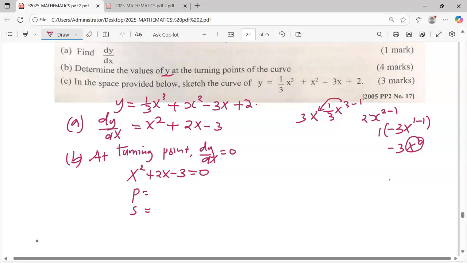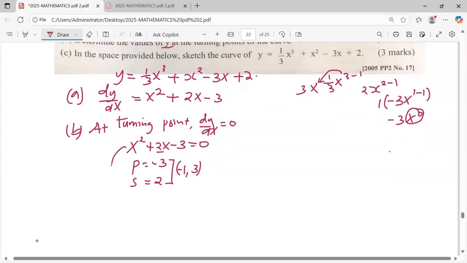So to get the product, you take the coefficient of x squared, which is 1, times minus 3, giving us negative 3. Then the sum is usually the coefficient of the linear term, which is 2. So we need two factors whose product is negative 3 and their sum is positive 2. The two factors are negative 1 and positive 3. With that, we come and write this equation.